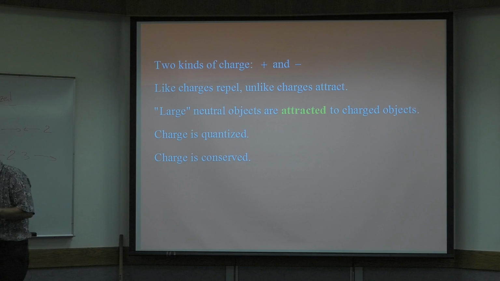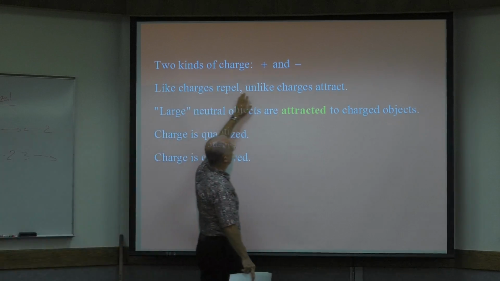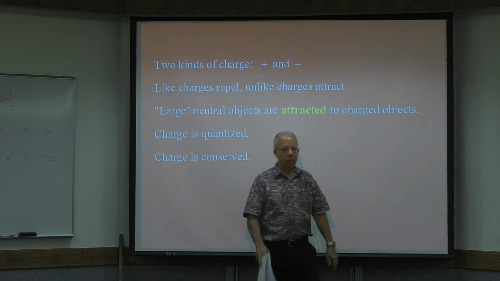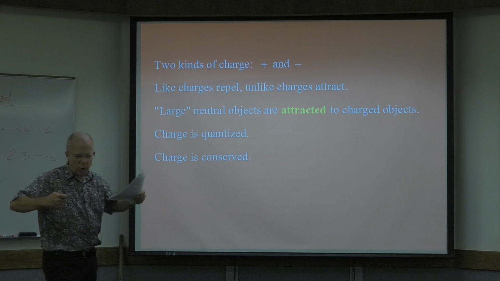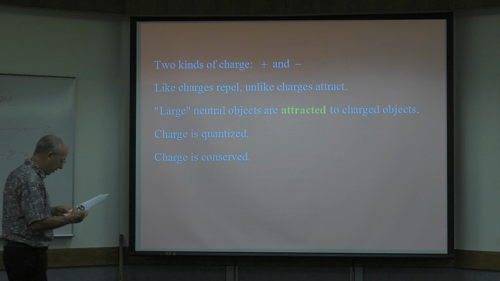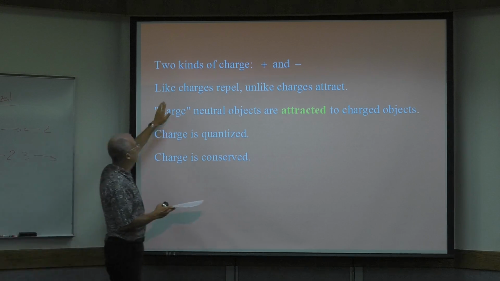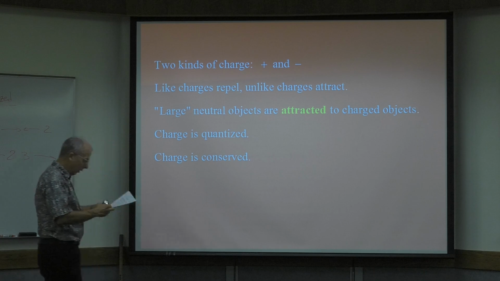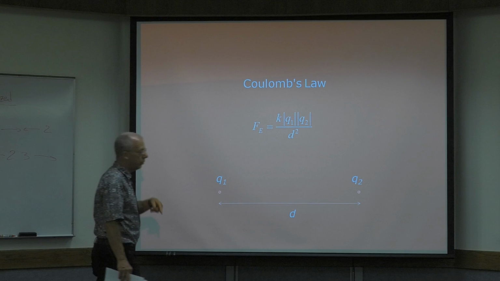Okay. Now, we've talked about this, like charges repel, unlike charges attract. Well, that's fine, but we'd like to know the strength of the forces, right? We want to know the magnitude of the forces, okay? Because we already know the directions, right? We know the directions, but we want to know the magnitude. So this is called Coulomb's law.